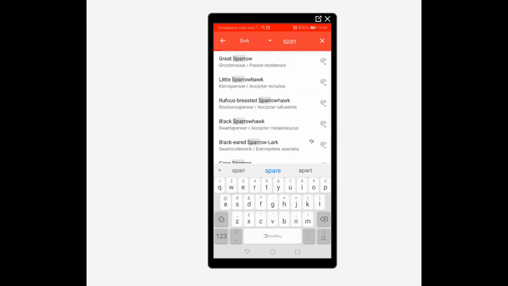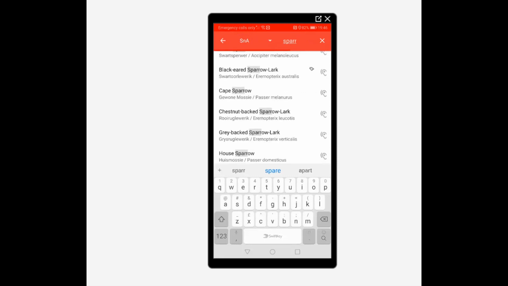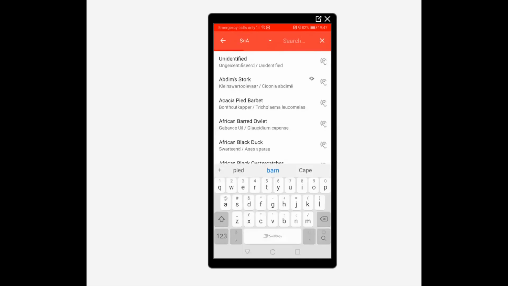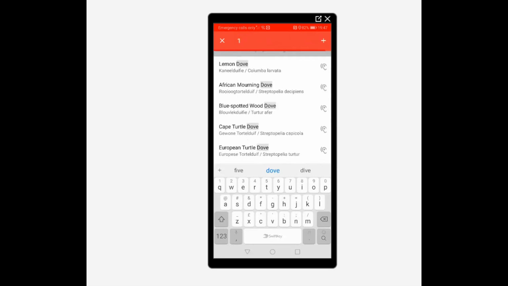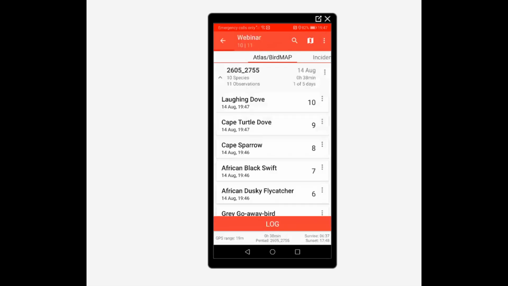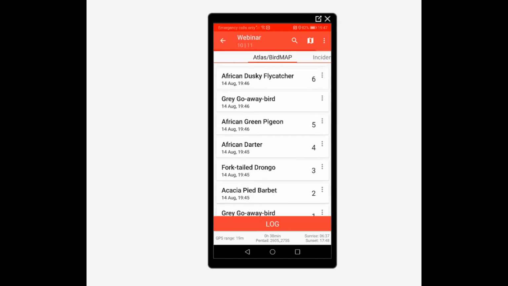So when we submit this to SABAP, that second record of grey go-away bird will not be submitted. So I tell people, if you can't remember if you've logged something or not, just log it again. It takes about 3 seconds to log a bird, and the app will take care of duplicates. Every other bird that's unique for this list will get a number.